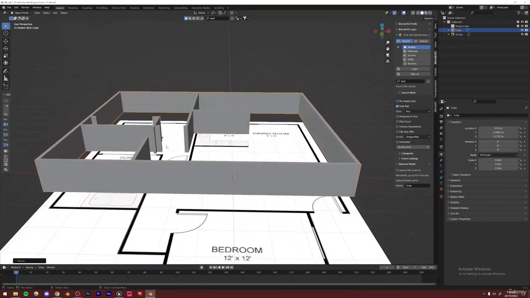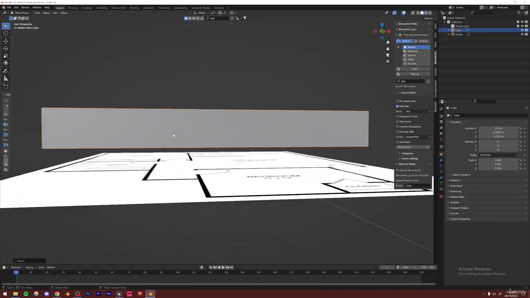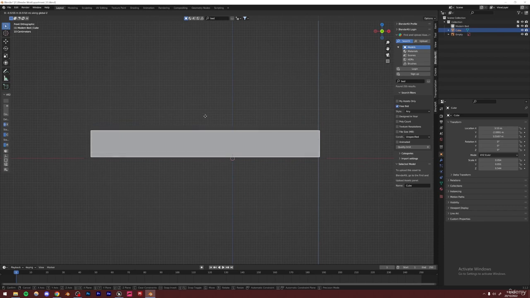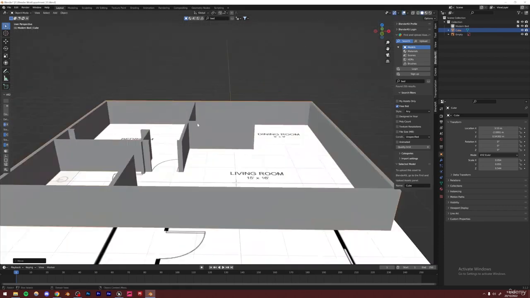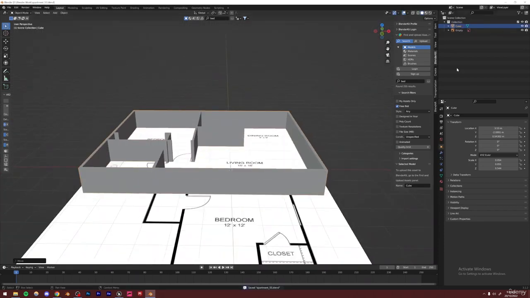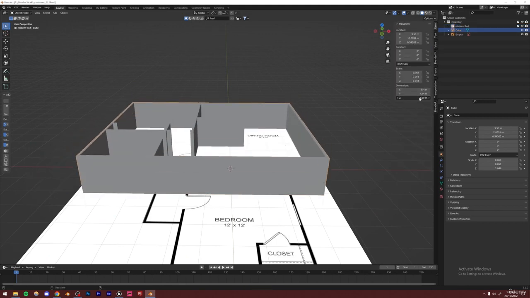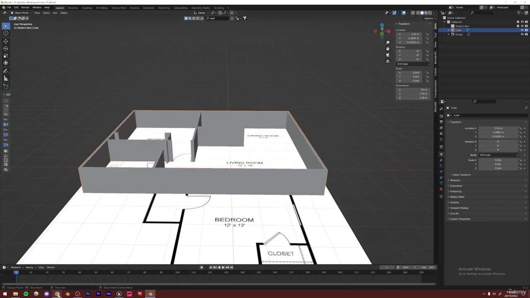So one thing we're going to be doing is, firstly, importing a human reference so that we can scale things properly. But before that, I'm going to go to item, and the dimensions of this in the Z axis are basically 1.09, right?